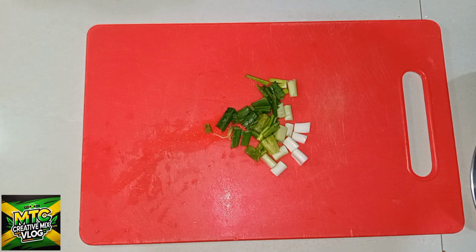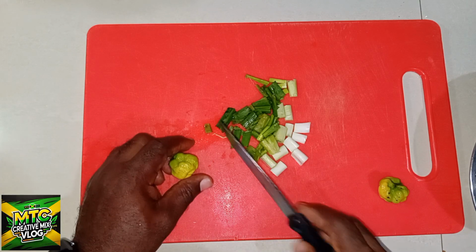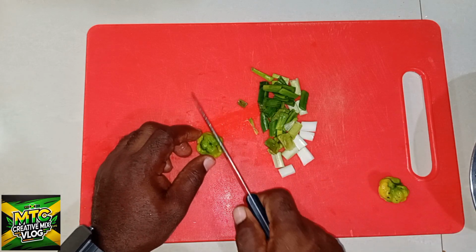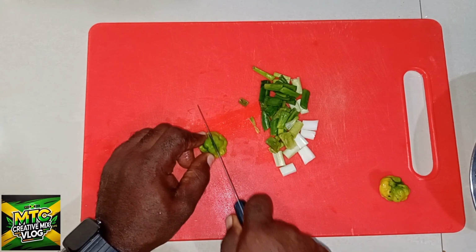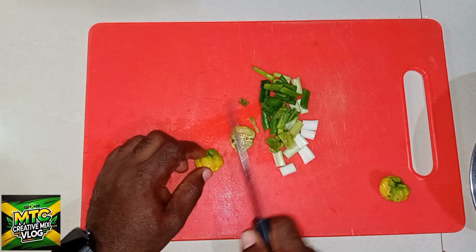Now I'm going to cut up some scotch bonnet pepper. Now guys, scotch bonnet pepper, it's extremely hot, you know what I mean? Sister Elsie can tell you, Jamaican scotch bonnet pepper, boom. All right, so I'm gonna use a scotch bonnet pepper with the seeds intact.